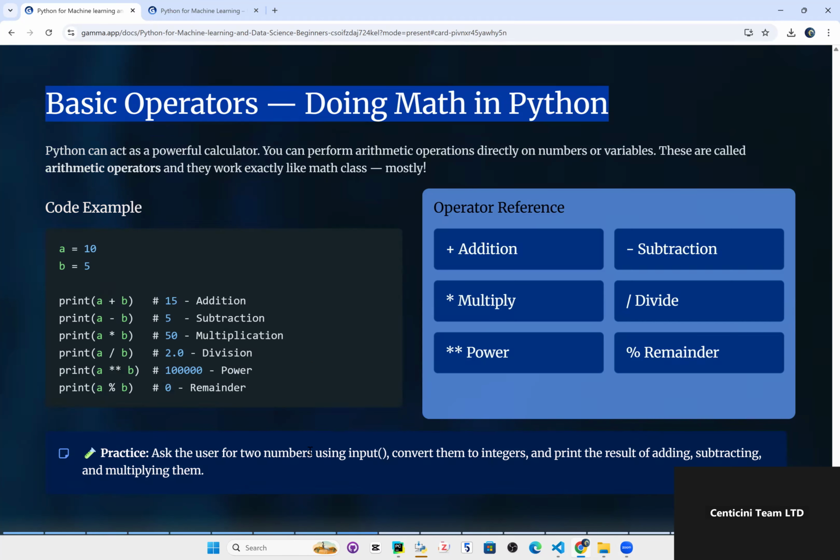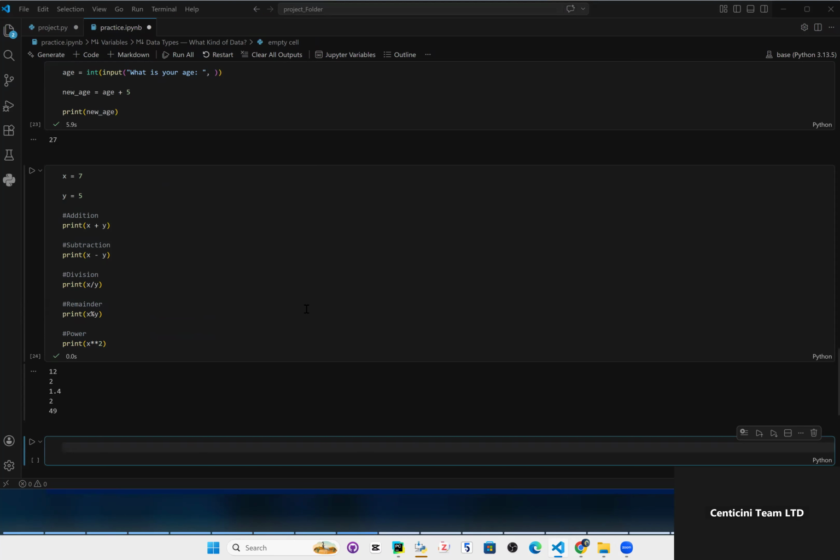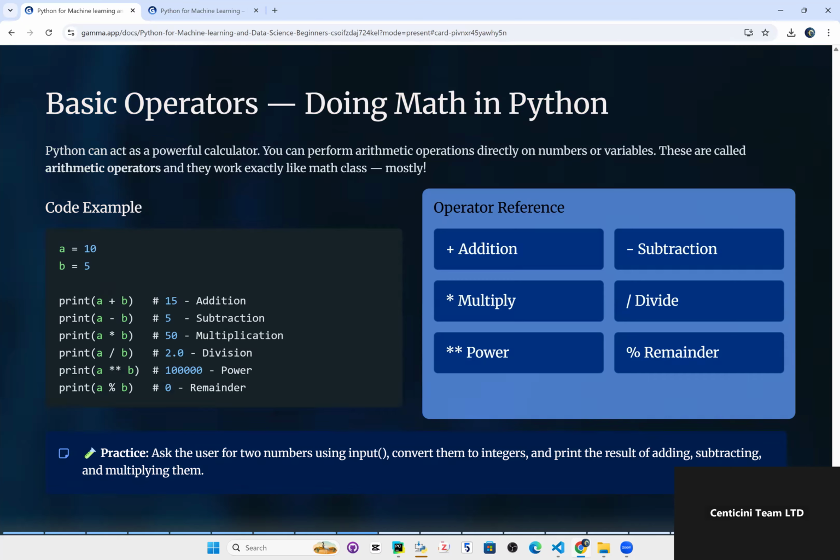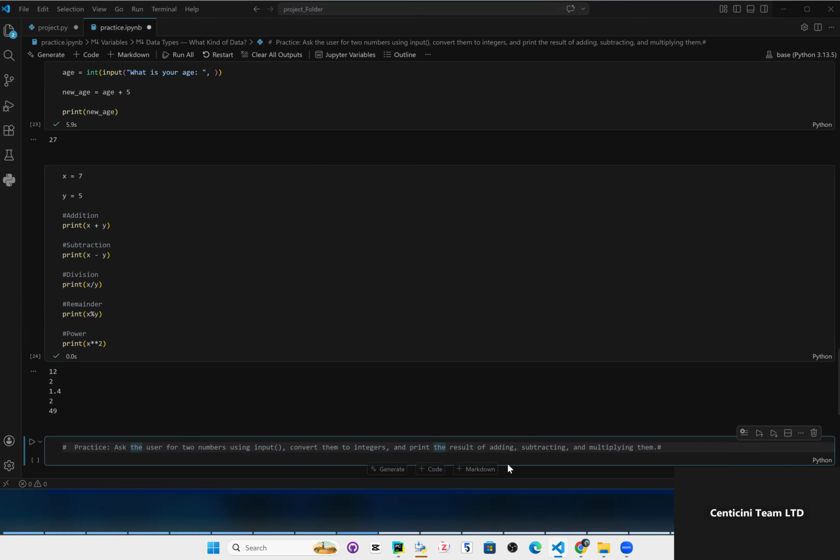Now, we can actually ask the user for input. I'm just going to take this practice and see how we can perform that real quick. So let's say we ask the user for two numbers.